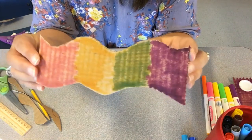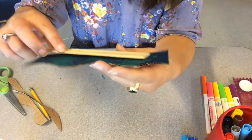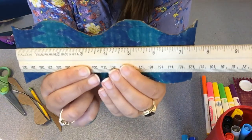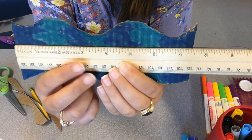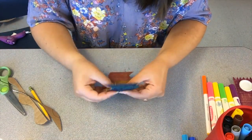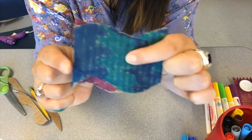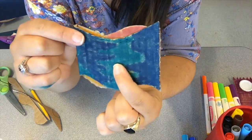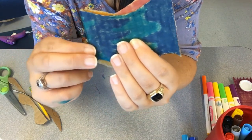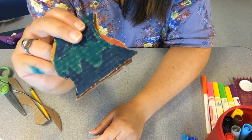Now that you've got your cardboard decorated on two sides, it's time to fold it in half. One way to do that is to find the middle by using your ruler — mine measures at about seven and a half inches, so that helps me figure out how much to fold it to have about the same amount of cardboard on both sides. This looks like about half for me, and I can just push and hold for a minute or two to make sure it stays in place.